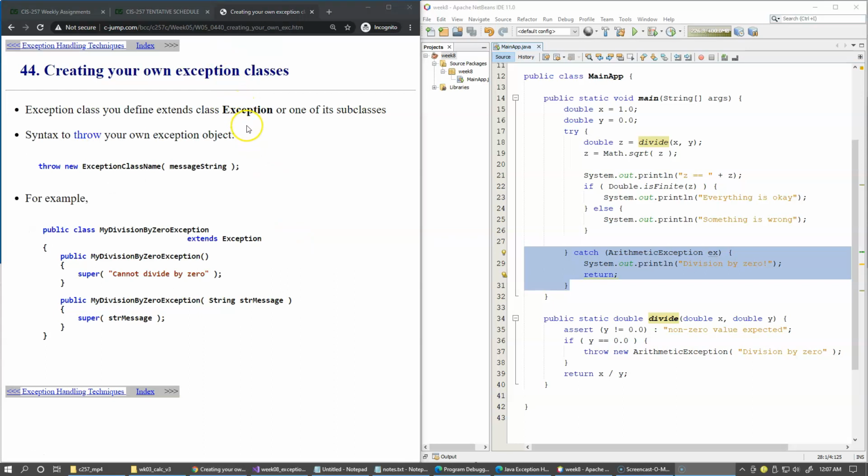If you want to create your own exception classes, just remember that Java offers two general types of exceptions, checked and unchecked exceptions. You should use a checked exception for all errors that are expected and should be handled by the application. So the checked exception is what you should use for your custom exception classes, meaning that you should make it a subclass of the Exception class in the Java library.